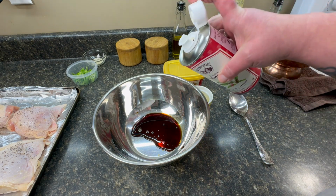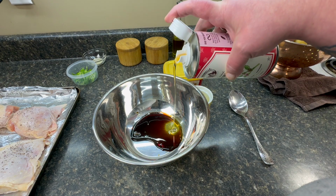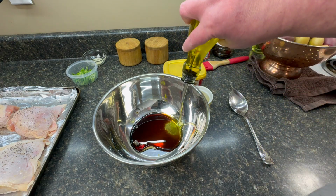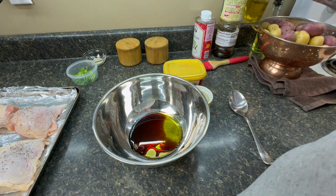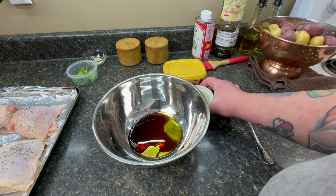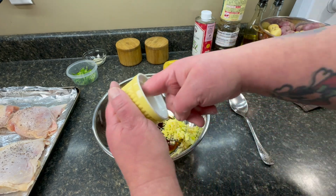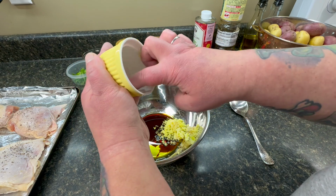I'm also going to add a healthy amount of sesame oil, about 1.5 to 2 tablespoons. Just be kind of careful with the sesame oil and don't go overboard because it can be pretty overpowering to anything that you add it to. And then I'm also going to add just a little bit of olive oil, maybe about 1/4 of a cup. And I'm also going to add about 3 or 4 cloves of minced garlic and about a 1-inch piece of fresh ginger that I just chopped up really finely.